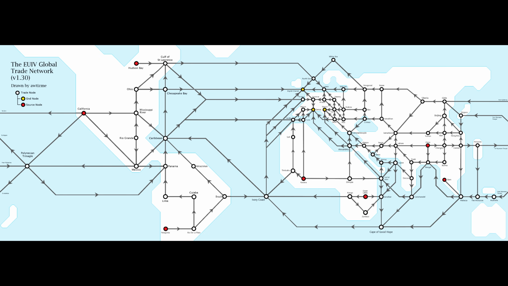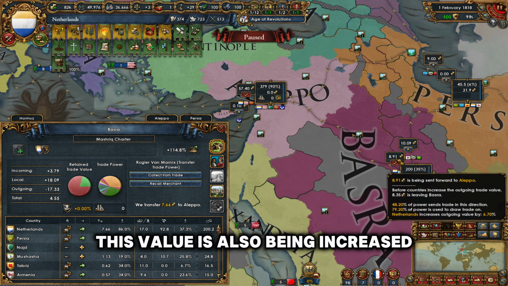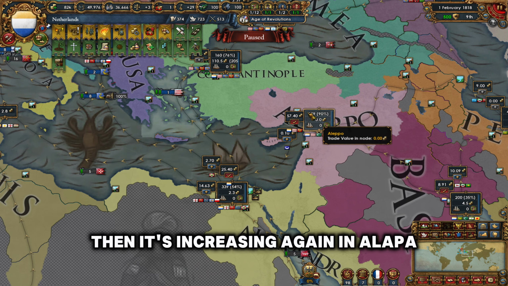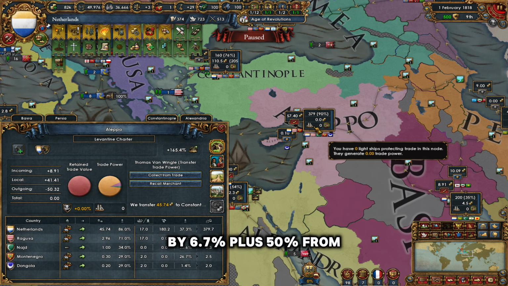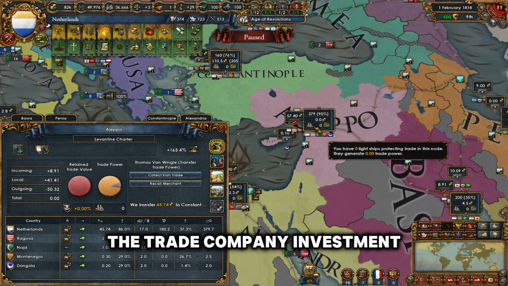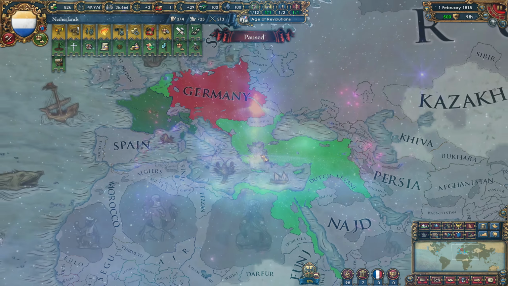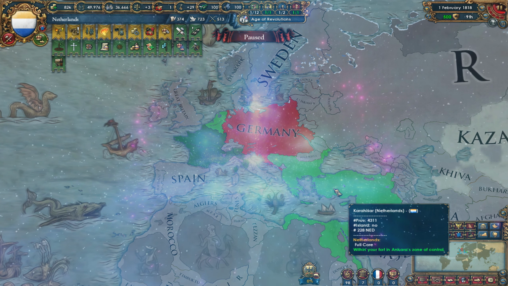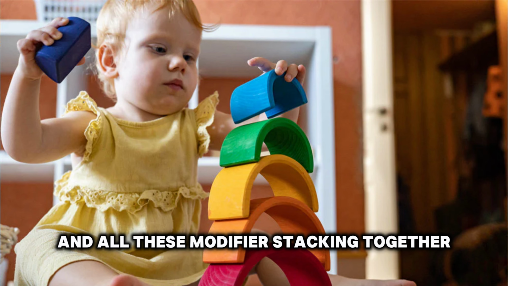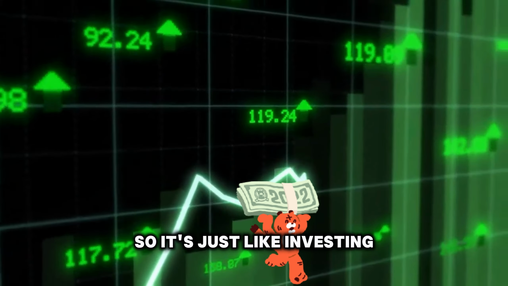So for example here, when a merchant actually arrives in Basra, you can see that this value is also being increased by the same 6.7%, then it's increasing again in Aleppo by 6.7%, plus the 50% from the trade company investment, for a total of 9%. And if I had a world conquest Netherlands and pushed everything to the English Channel, I could have built a much longer chain, and all these modifiers stacking together will create an enormous amount of value. So it's just like investing, you know.